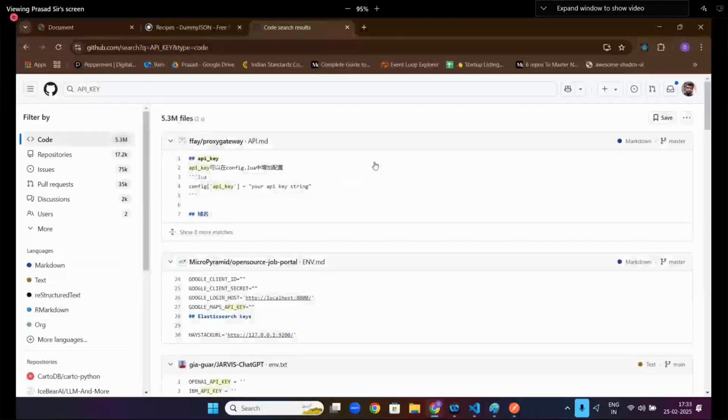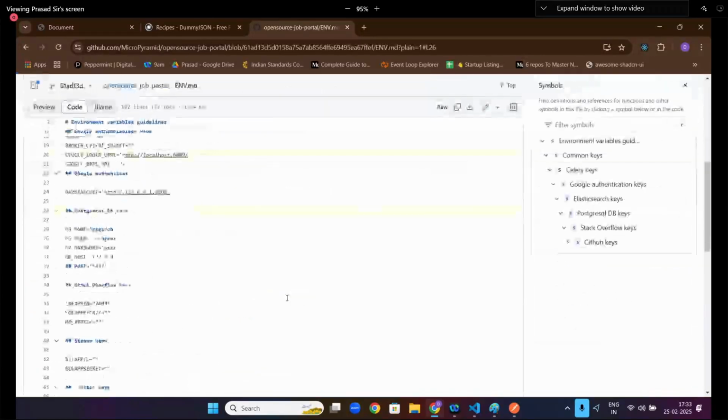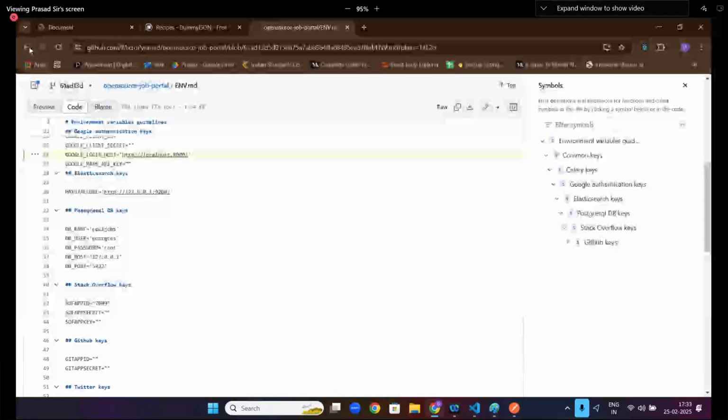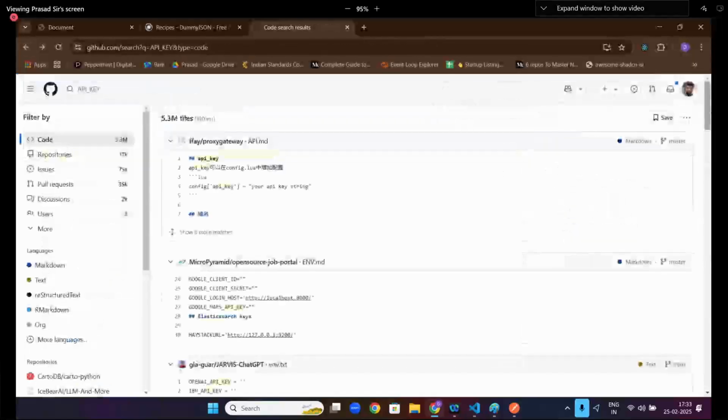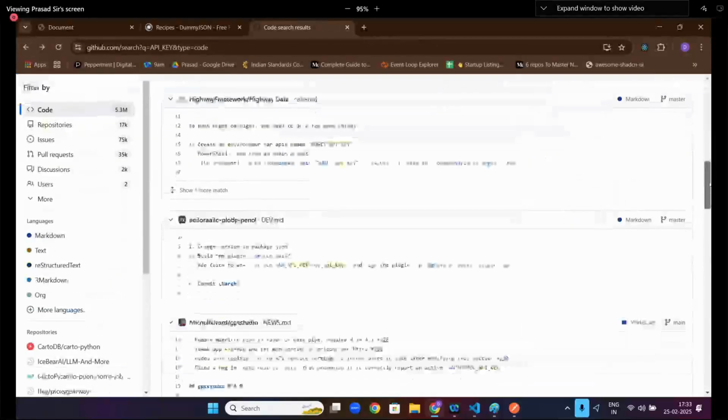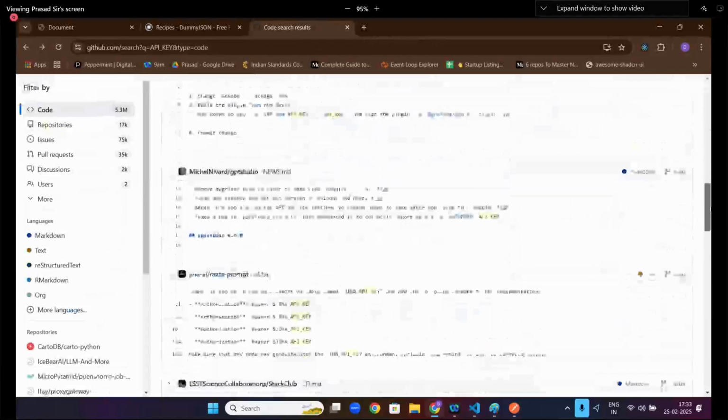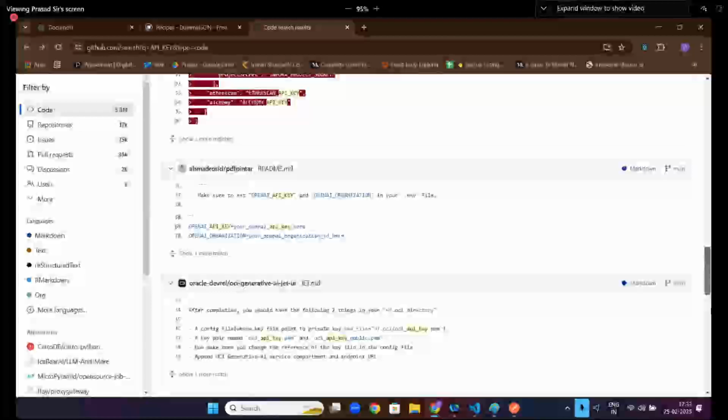Then if any person in the world has an API key in any of their public code bases, I can see them. See, this guy uses localhost, and all that is waste. This one I don't like. Somewhere, if you search, you will find some person. For example, some persons will keep them and forget to remove them.